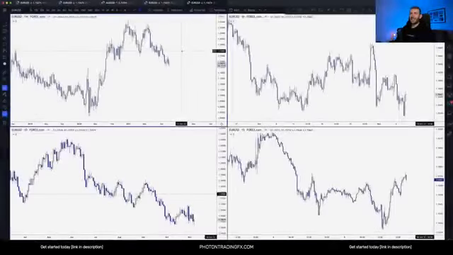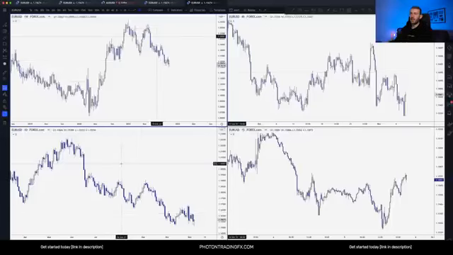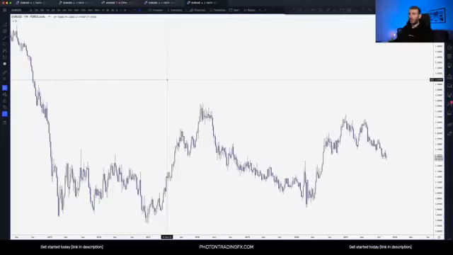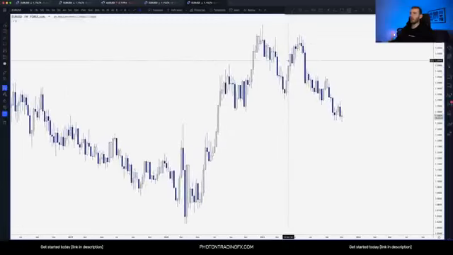Right, now we can get stuck into the real juice of it. So here I've got a split chart screen layout, whatever you want to call it. Top left we have the weekly chart, bottom left we have the daily chart, top right we have the 4 hour, and bottom right we have the M15. Now, as always, you should always start from your highest time frame that you use, and then work your way down just to make sure that you know what current swing range we are playing within.